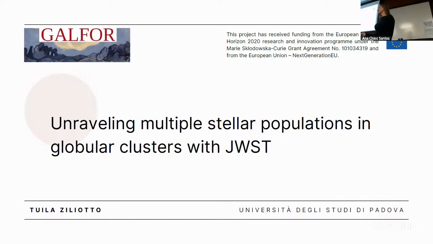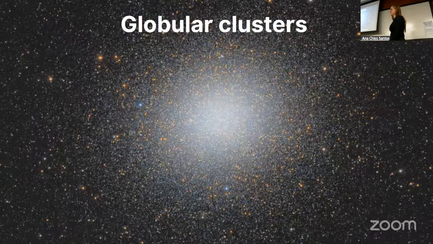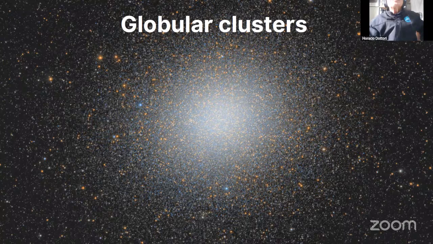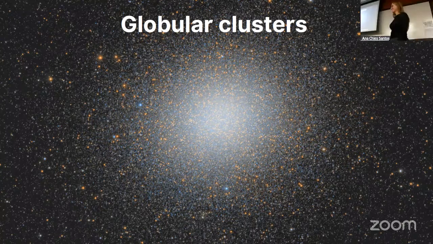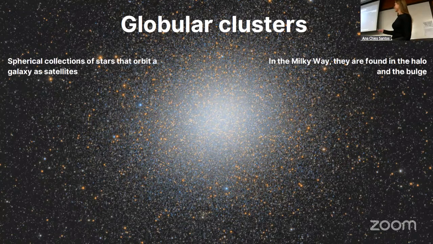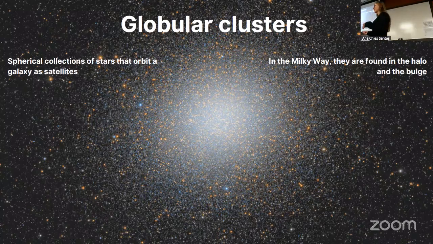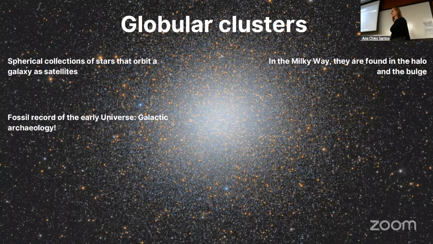In the seminar, I'm going to be talking about my results with the JWST in the context of multiple stellar populations in globular clusters. So globular clusters. I still remember the first time that I heard about globular clusters around 10 years ago in the same institute. At that time, I thought globular clusters were kind of boring. I mean, they were just this spherical collection of stars orbiting our galaxy as satellites in the halo and in the bulge. But soon after that, I found out that globular clusters are actually quite interesting.